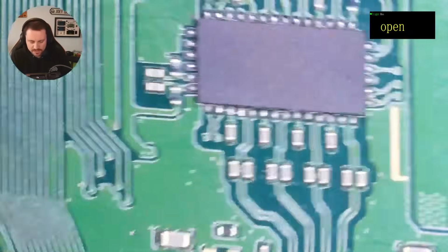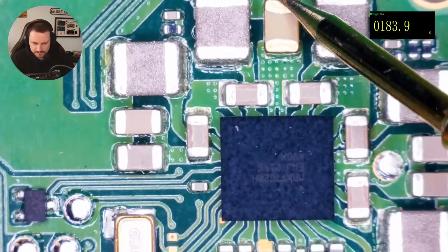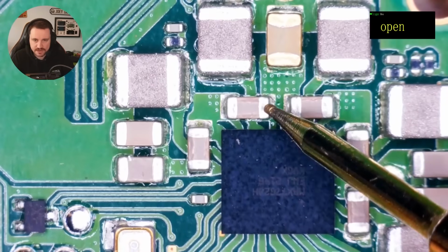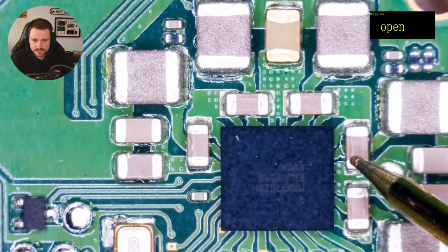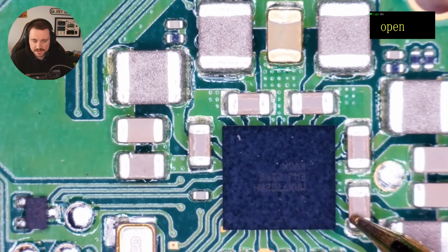Maybe it's just a port problem. I'll just check the max IC as well, just in case we're being a bit bamboozled here. This should just be low resistance, but that is showing short. Okay, that's 14, so that's fine. So this side here is ground. This side is actually where we have the low resistance of 14 ohms, which is, again, absolutely fine. That's ground. That's not shorted. That's not shorted. And that's not shorted.